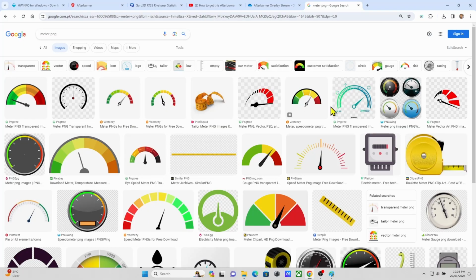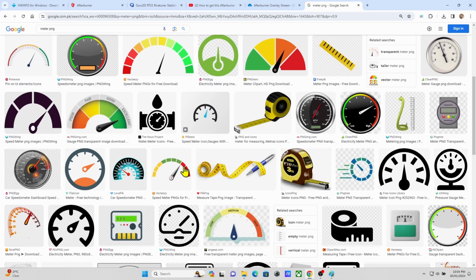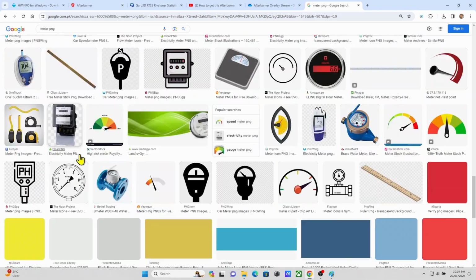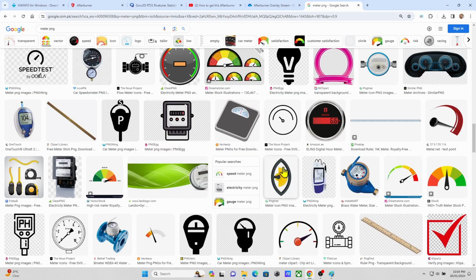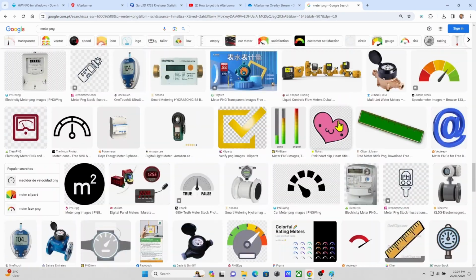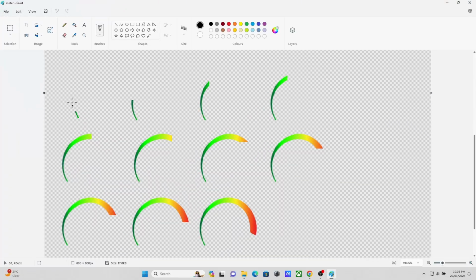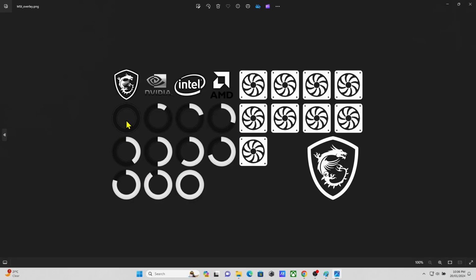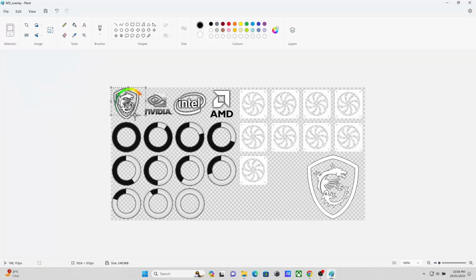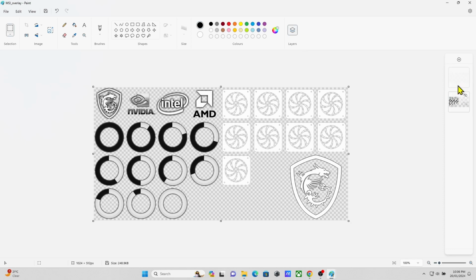You can always go to the internet and find a PNG file with the right meters that you like. I downloaded one of those and modified it. It was a free version, so I don't remember which one was it, but I will see if I can post the whole overlay file for you to use. Anyway, I found the meter. It looked like the full meter down there, and then I cut it to different shapes so it will represent the percentages. And once that was done, I just simply copied this one and took it to the MSIs file and just added a layer. It's a good idea to add a layer because that way it will be easy.